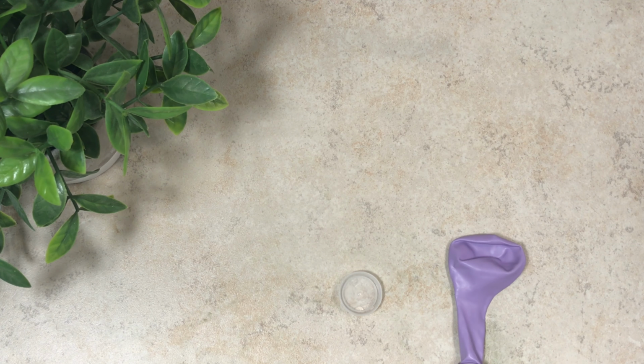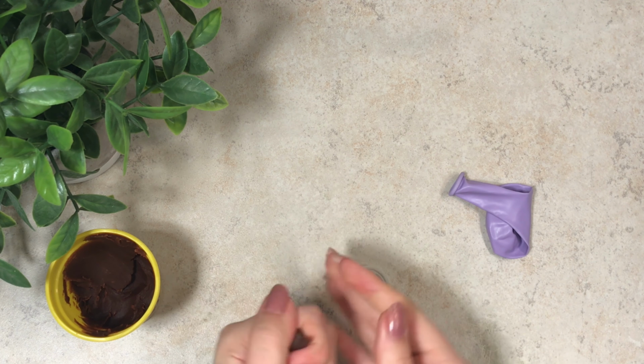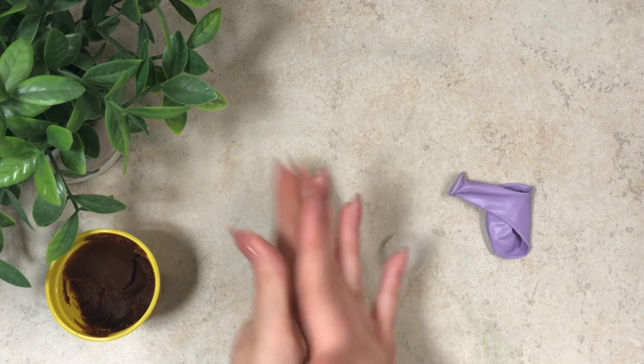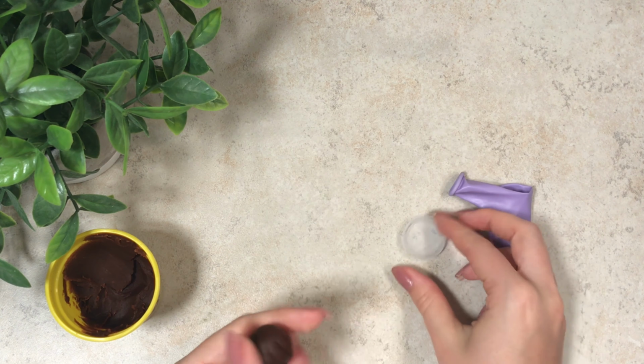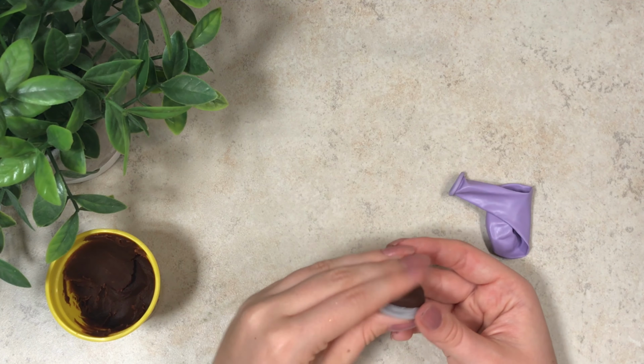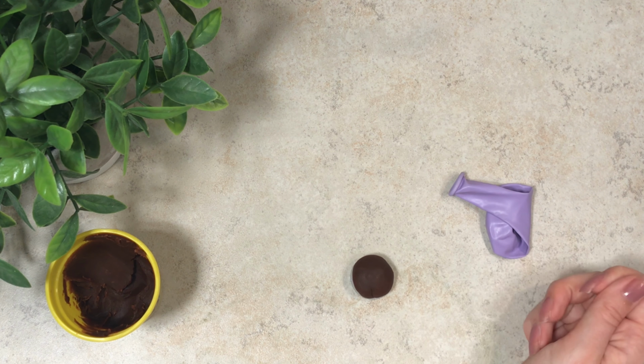So let's just see. In the video, it was looking like you just take some Play-Doh, enough to put in the cap, and kind of almost look like you're making a mini pie. Not a whole lot though. Okay, hopefully this will work. And then you just roll it into a little ball, stick it on top here, kind of flatten it down a little bit until it just about goes over the edges, but not quite. That's looking like how it goes.